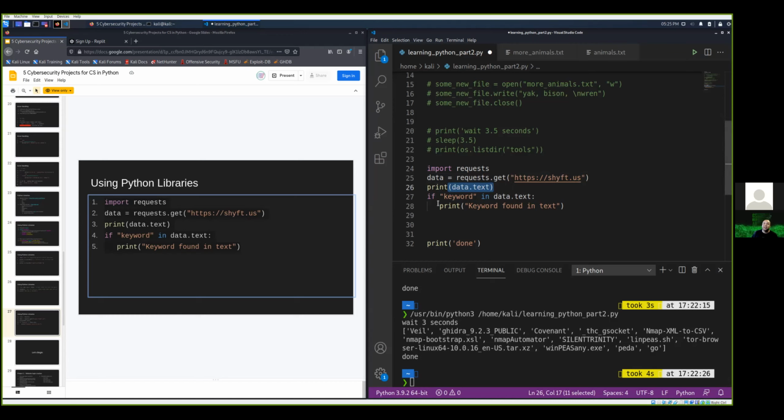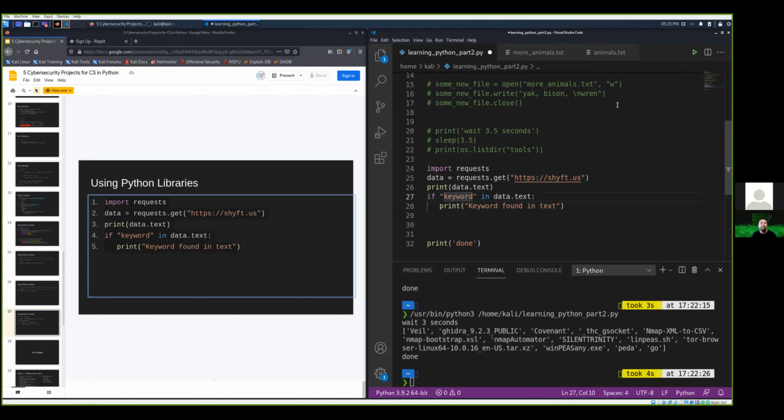And I asked the question, if this is the true statement, do this code. Is the string keyword somewhere in, this is a containment operator. It's kind of interesting. In Python, you can ask that question that way. You say, is this string in this collection of text, in this sequence of text? Really what it's asking is, is this sequence inside of this sequence? That's really what's happening here. If that's a true statement, it will put onto the screen keyword found in text.